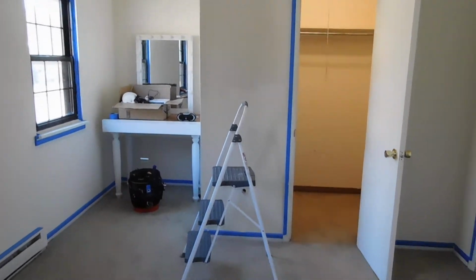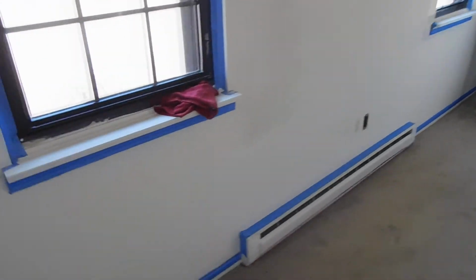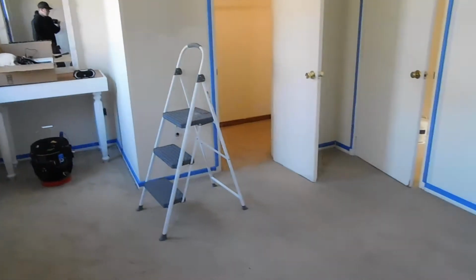So that's pretty much it. That's the house. The only thing I really didn't show you was the front yard, but there's really nothing special about that. The house was recently painted right before we moved in. It looks really super blue in pictures with white trim. It's a beautiful color, but when you actually see it in person, it's more of a grayish blue color. So it looks really good.